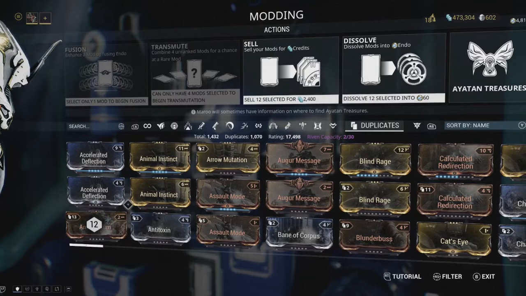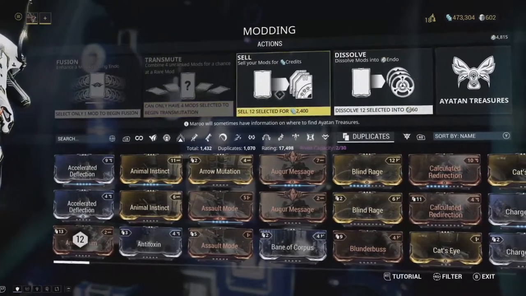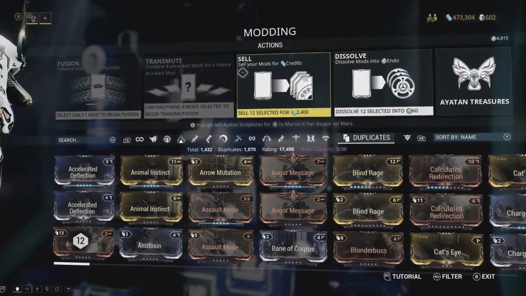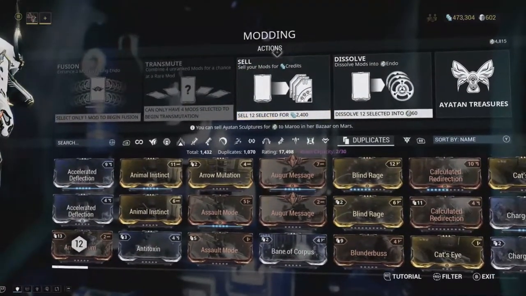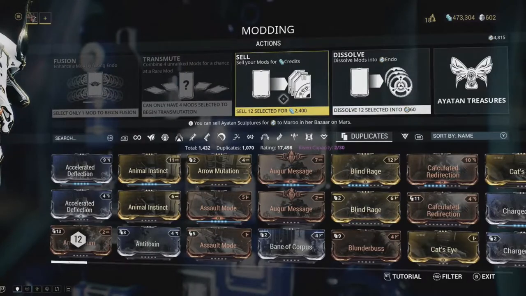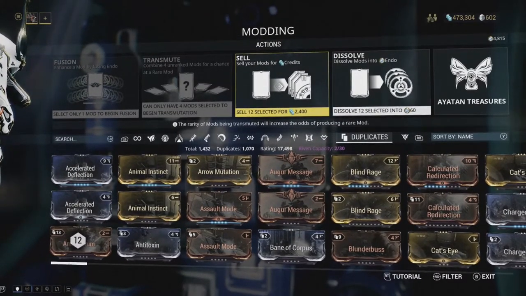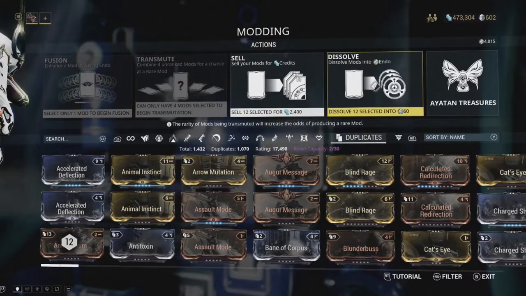And you're going to have the option to do one of two things when you select a group of mods. You can either sell it for credits. If you're truly low on credits, you could do this, but I really don't recommend it simply because credits are actually pretty easy to get hold of, particularly later on in the game. Whereas Endo is much more of a pain to accrue. So we're going to dissolve those.